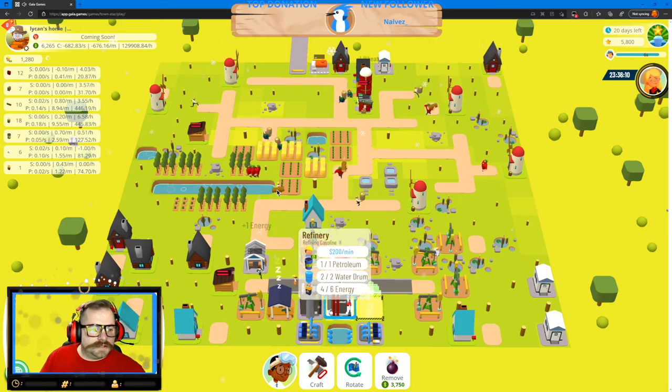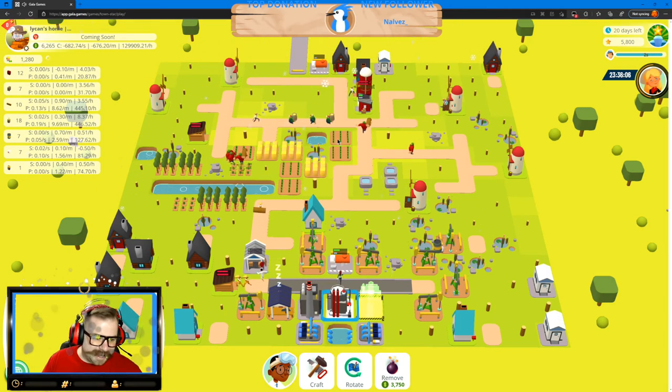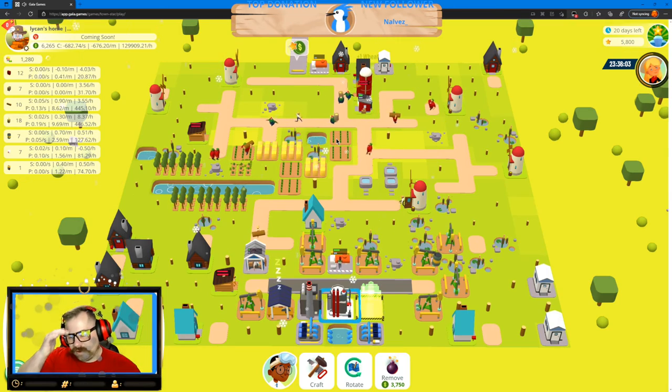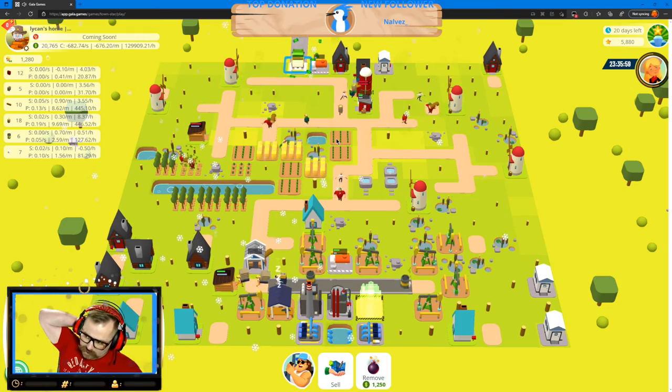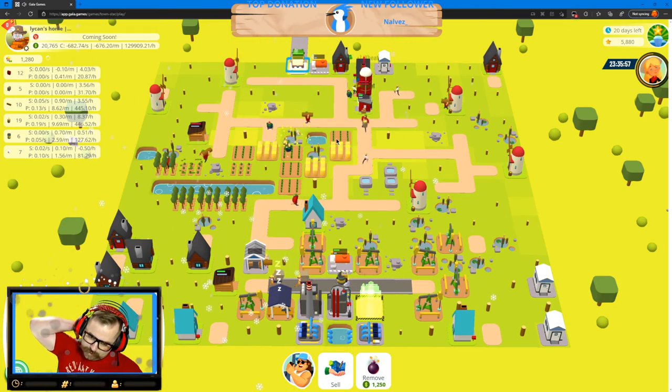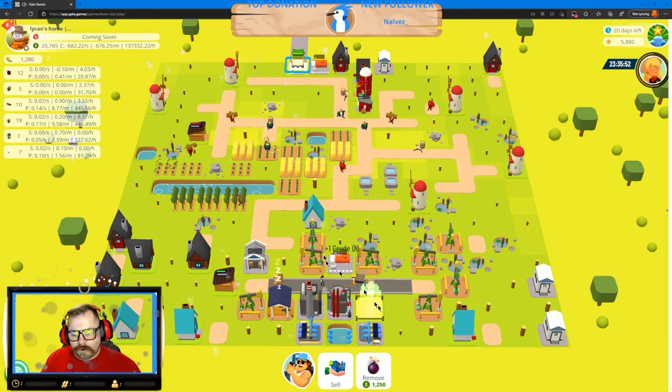Silo's staying full of wheat. Our wood is staying full of wood. That's good. Ideally we'd like to get the windmills into a much higher range, but for now this is just to get a baseline, self-sustaining, not having to worry about it kind of situation. So I'm going to put some lumber in there.